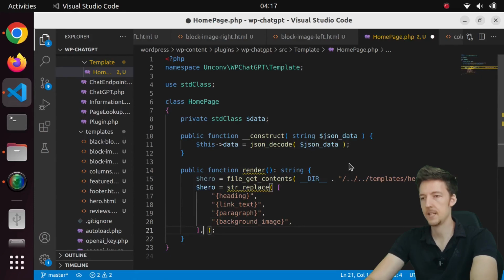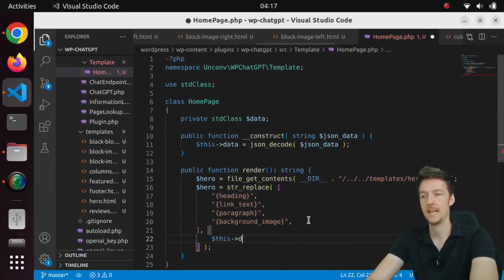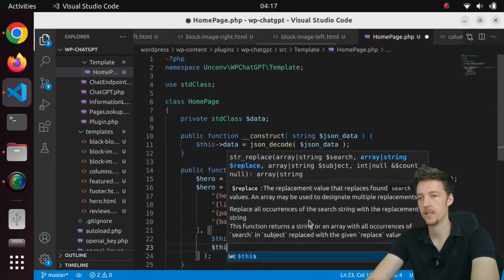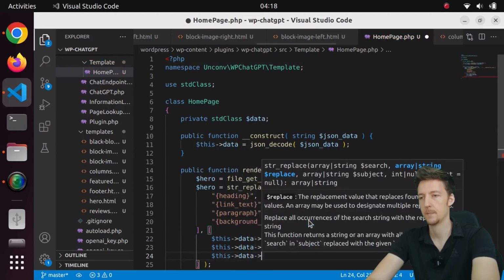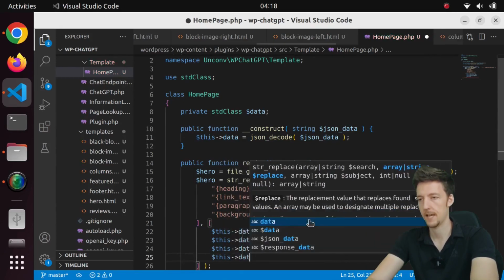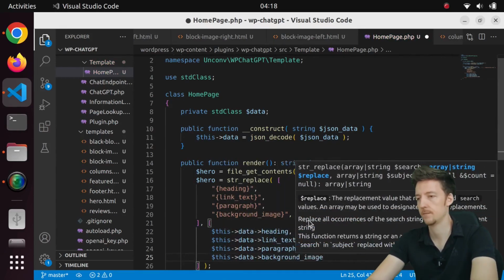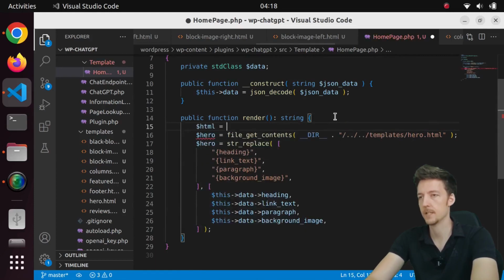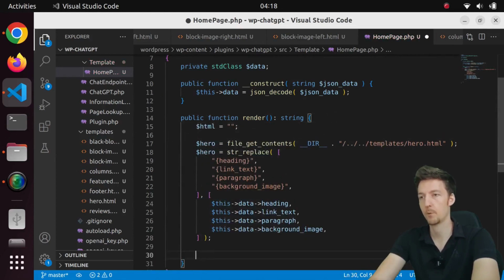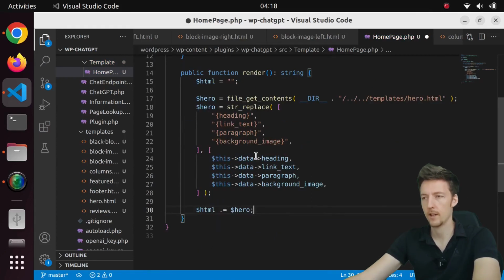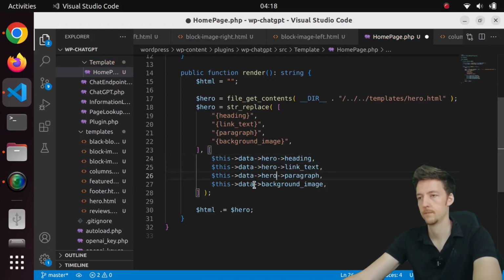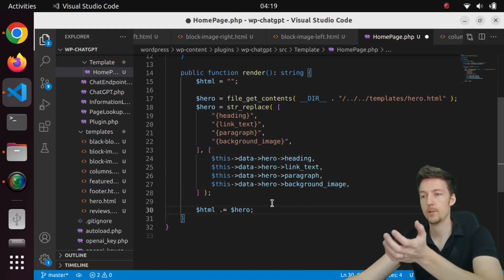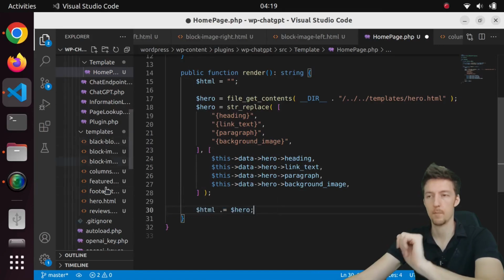And I will replace these with this data heading, and this data link text, and this data paragraph, and this data background image. And let's add here HTML is an empty string at first, and then we will say HTML dot equals hero. And actually I should add here data hero heading, like this. And then I will do the same thing with all of the other blocks as well.